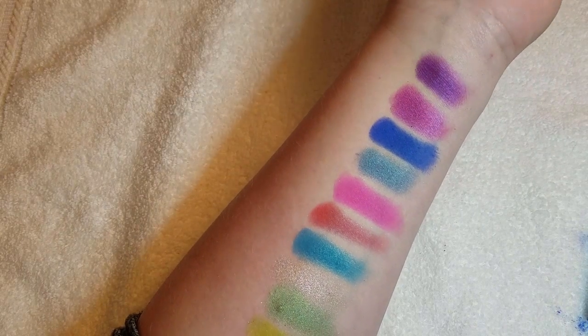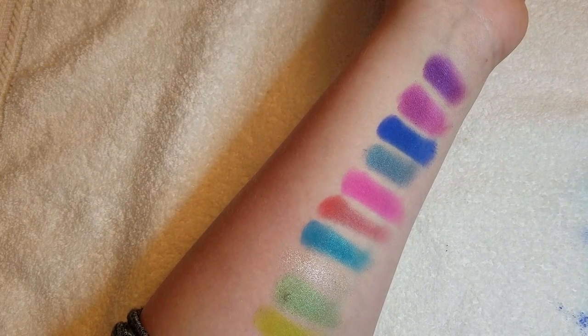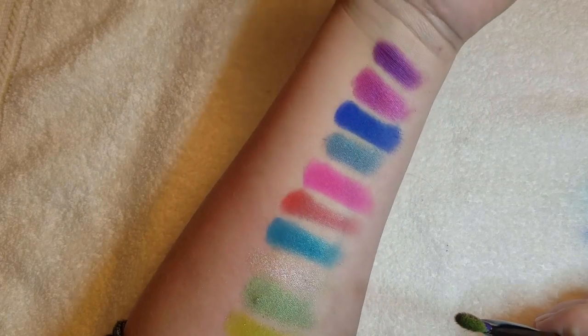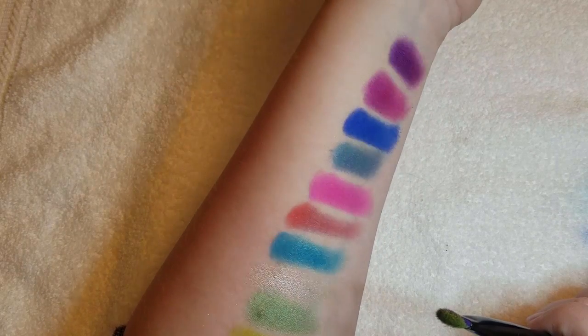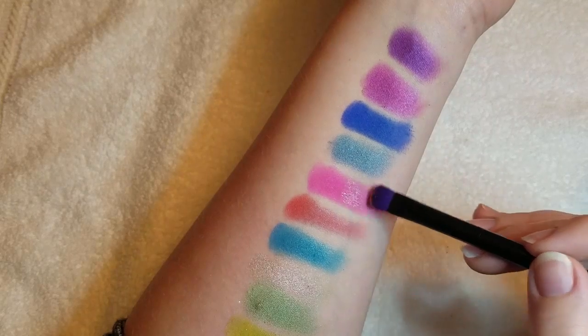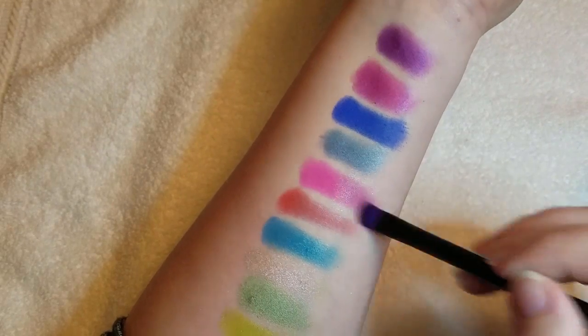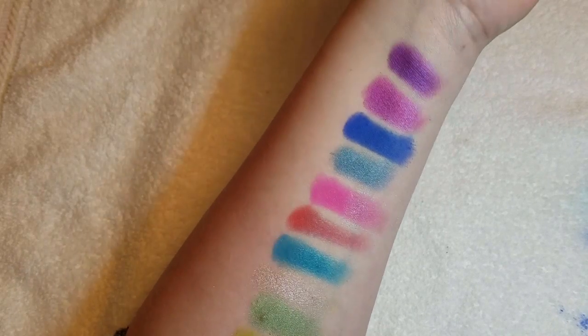I think they're all very gorgeous colors. My favorites are the hot pink and the blue. I also really like the Revolt color here, although it's hard to see. It's good for either a base or a highlight on your eyeshadows — you can put it on top of your pink to tone it down a little and add shimmer, since those are matte colors. Just an idea. There you have it — all of the Urban Decay Electric colors.